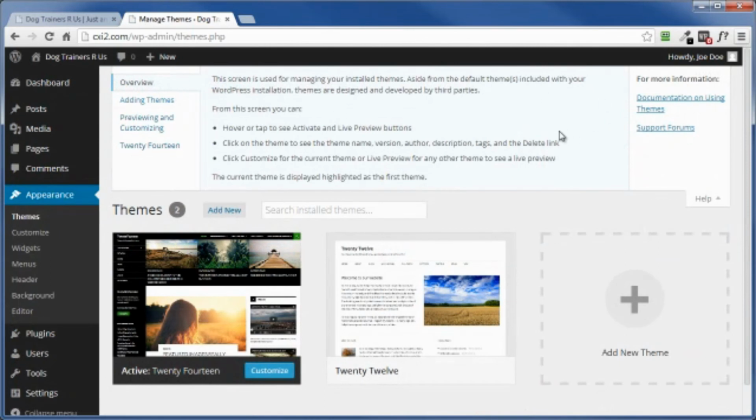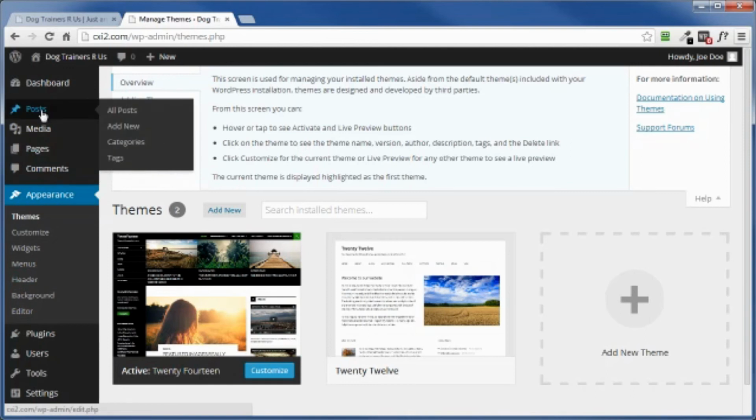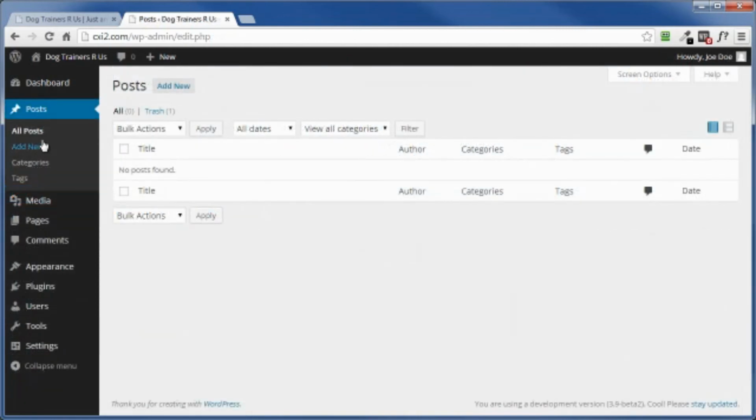So now if we take a closer look at the main menu over here on the left, you see the various titles here and the little flyout menu whenever you hover over these items. Being brand new to these, they might not mean a whole lot to you, but you'll get accustomed to them over time. Post, just like it sounds, that's where you add a new post. Now whenever you click on this link here, the flyout menu pops down below that item, and you can still access each and every one of those links just by clicking on them.